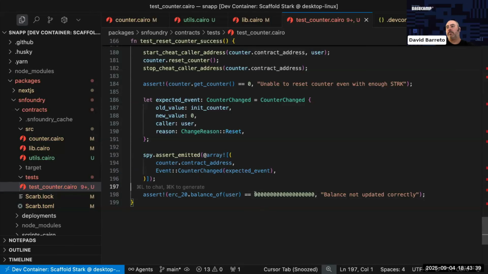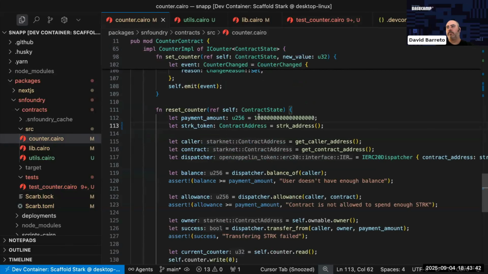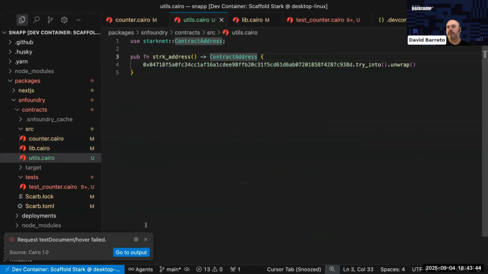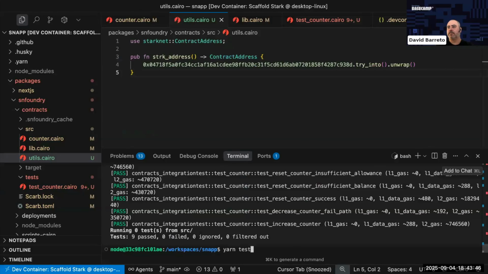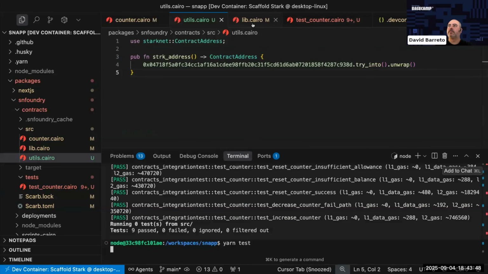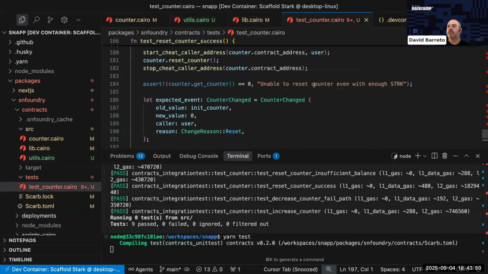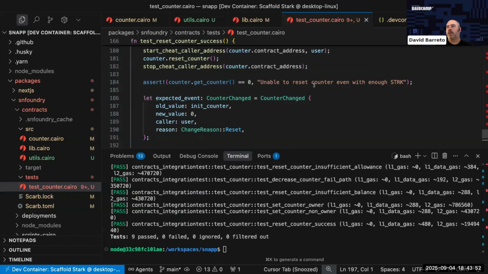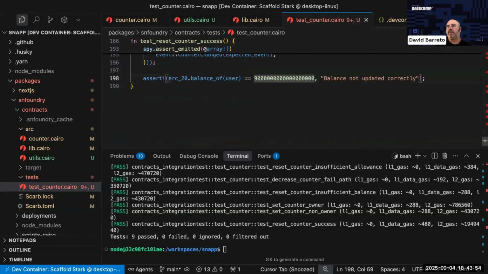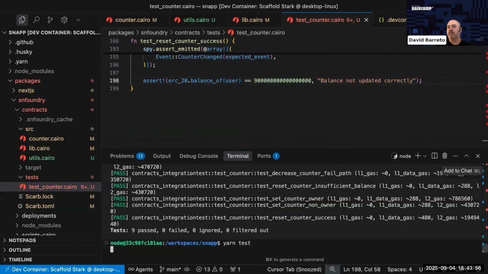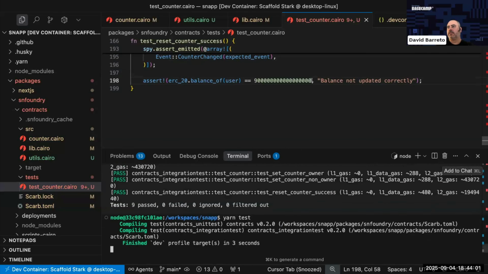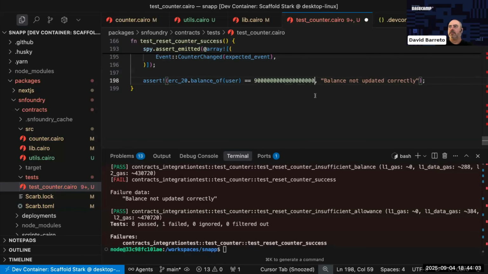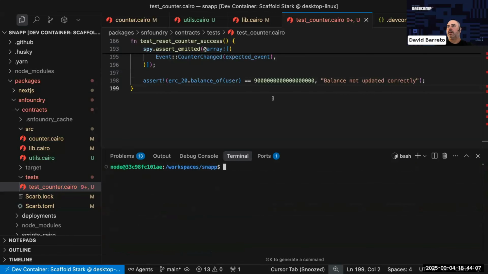Let's see. So it should have paid 1 STRK token, which is what we're asking to be paid. Yes. Let's modify the value here to see the test fail. Yes, see it fail. That's working well.